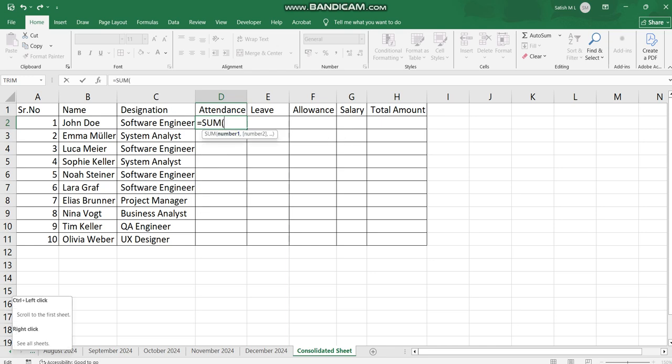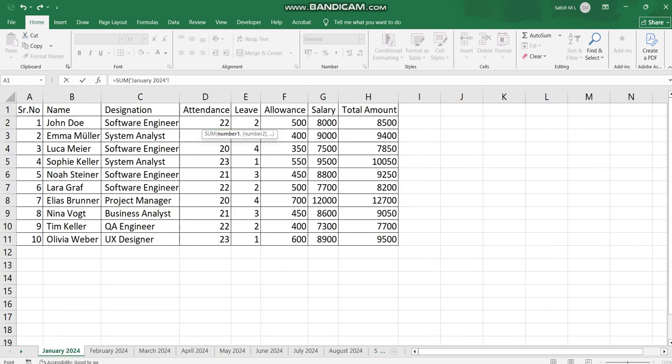For number 1, I'll give January. And then holding the shift key, I'll click on the December worksheet.